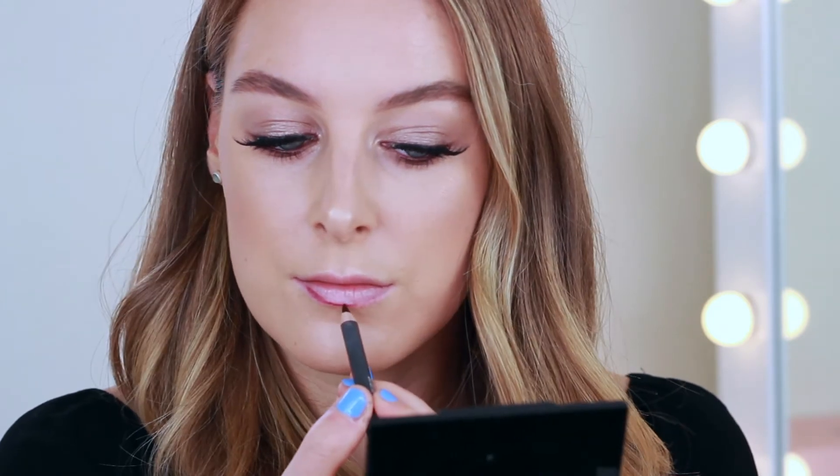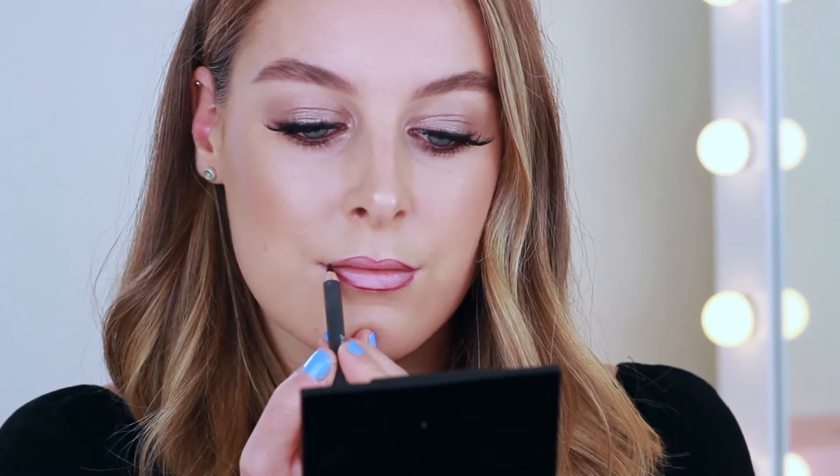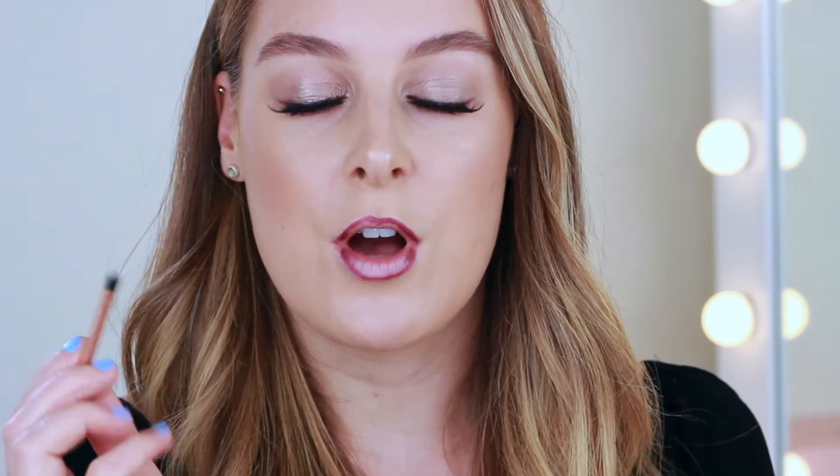For lips I'm going to do a super fall lip color today. I've brought out the MAC Night Moth lip pencil, which only comes out in winter and autumn, and I'm going to do an ombre lip with this. I'll line my lips first, then take a lip brush from Real Techniques to diffuse it out a little bit. Then over the top I'm going to use the Rodial Suede Lips lip crayon in the shade Big Apple — I got this in a Glossy Box recently and it looks a really nice color for autumn and winter.